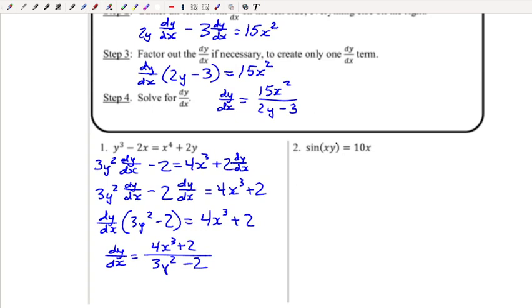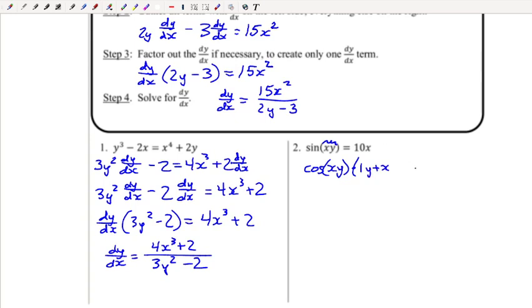So what I've got on the left-hand side is a chain rule, and inside I've got a product rule. So I'm going to start out with the chain rule part of it, which is going to be the derivative of sine is cosine. So I've got cosine of xy times, again, now I need to take the derivative of the inside, which is this part here. And so I'm going to say f prime is 1 times y plus f times g prime.